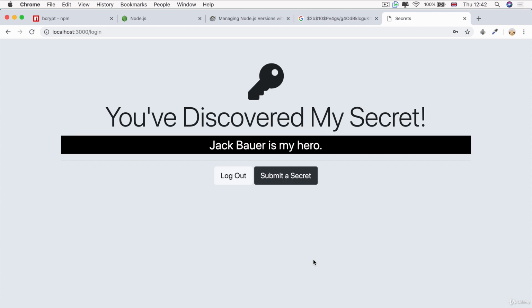So that's it. We've managed to implement bcrypt along with salting, and 10 rounds of salting at that, to massively secure our user database and make it pretty much impossible to hack using something like a hash table or a dictionary attack. But we can still level up more, and we're going to discover that in the next lesson.